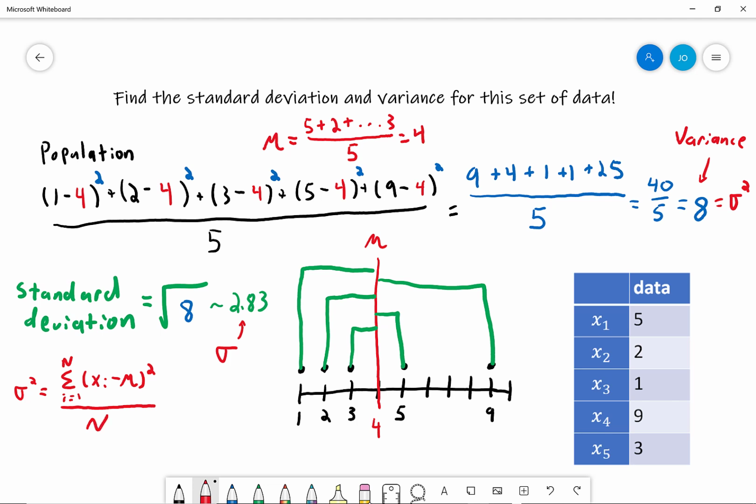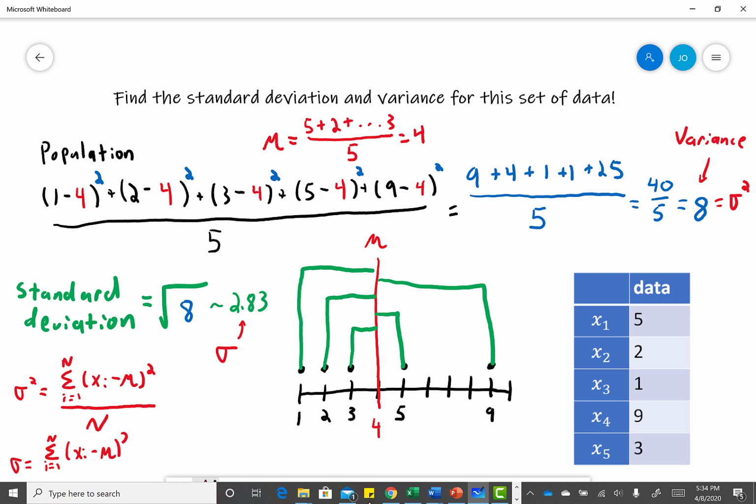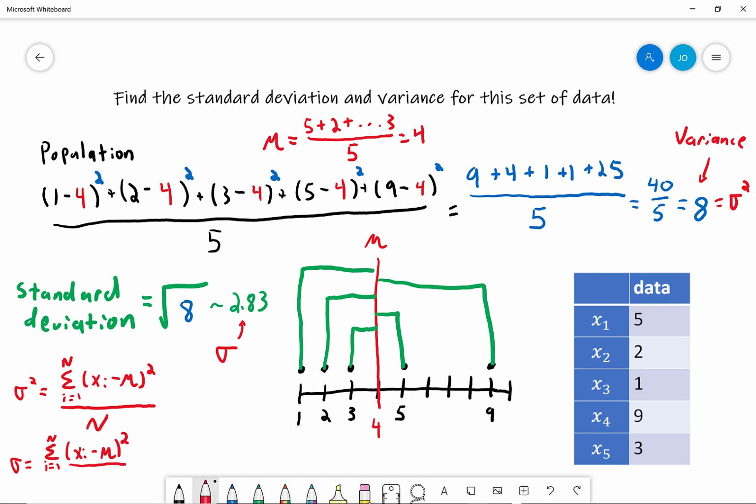For our standard deviation, we did the same exact thing. We summed up all of our observations from the first to our last. We saw how far each observation was from the mean. We looked at that squared distance and divided by the total number of observations, except this time we wanted to undo the squaring. We wouldn't want to find the average squared distance. We wanted to find the average distance. So we took the square root of that quantity. So it's the same formula except one has a square root and one doesn't.